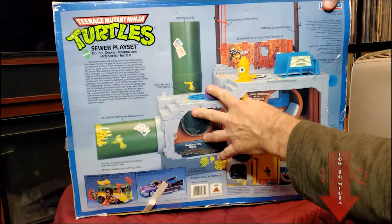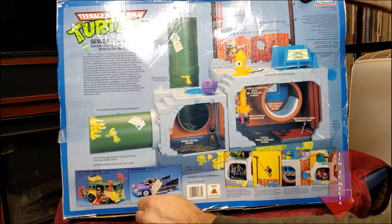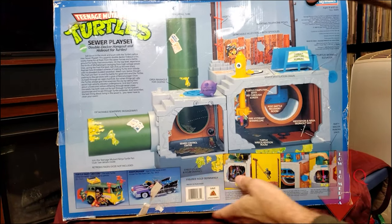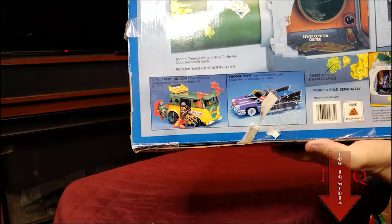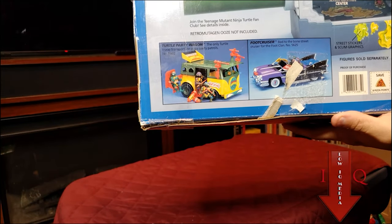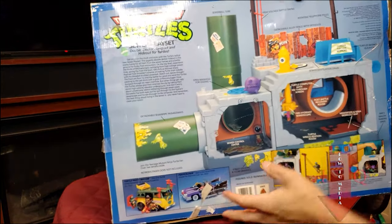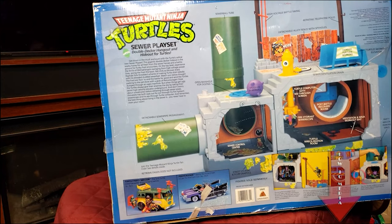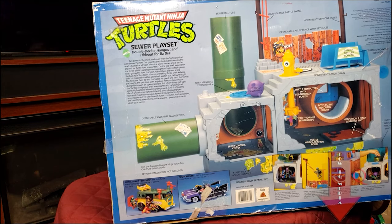And here's the back. I have not shown you the back yet. There you go. It shows it all depicted. This right here is a pretty cool little vehicle. I never had that one. It looks familiar, but I don't think I ever had that. Obviously, I had this guy here. But there's the playset from Playmates, ages 4 and up. I think they made a more advanced sewer playset later on, but that's after about this time period. It's about the time that I kind of quit playing with toys, not much longer after this.